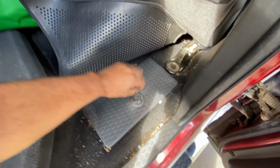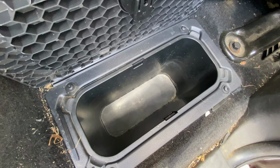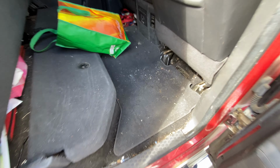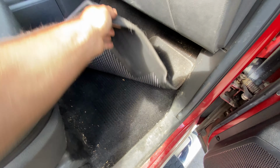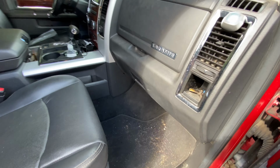Other side, same story. Another secret. I wonder if it's disgusting in here. No, it's clean. Probably never been used. And the passenger side. Passenger seat is great, no problem there. This mat will come out. Again, look how clean that is. If I can get it all looking like that, we will be good.